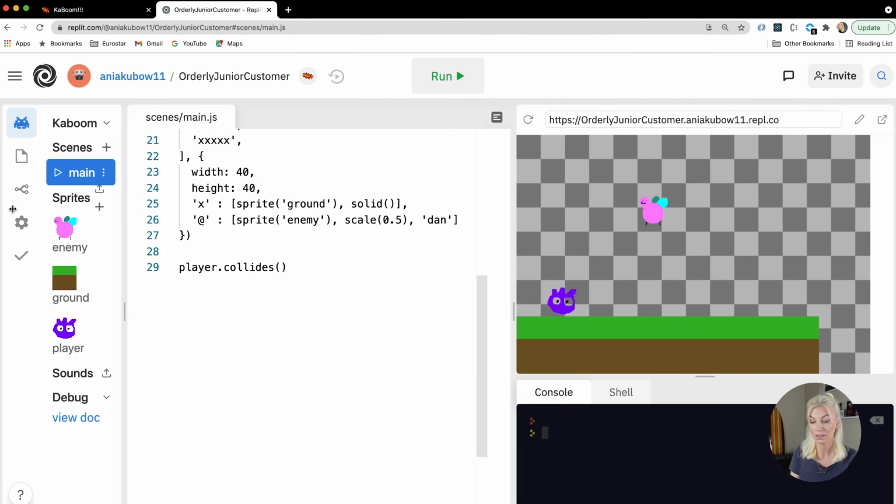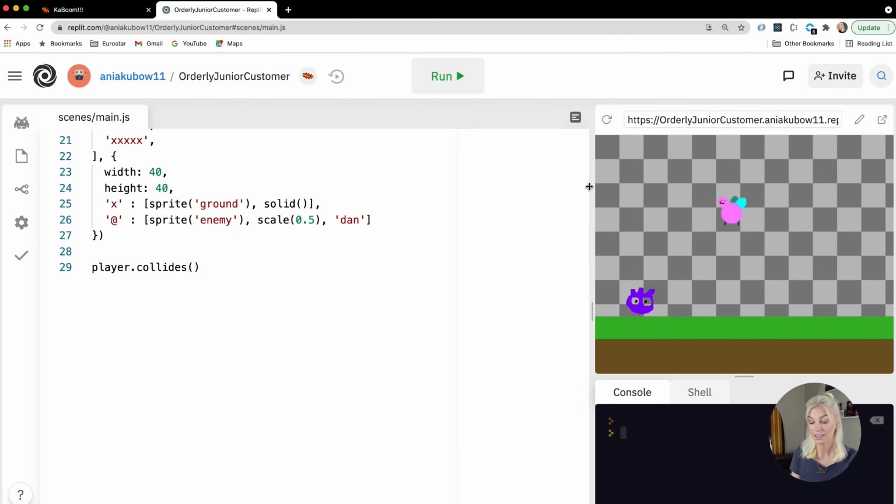Let's make this perhaps a little bit bigger. Dangerous tag to our enemy. So we can reuse this tag. We can put this to a lot of different sprites, but I'm just going to give it to the enemy for now. So if our player collides with anything with the tag dangerous, well, what do I want to happen? Let's pass through a function. I want our player to be destroyed. So let's do that now. Let's also perhaps add gravity to the enemy.